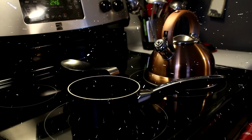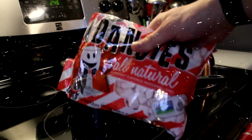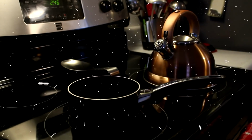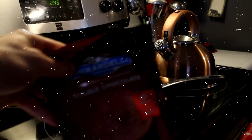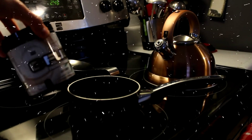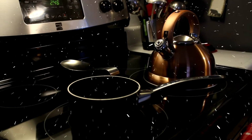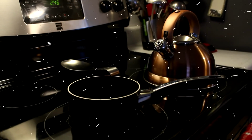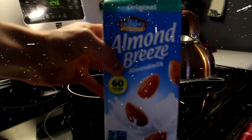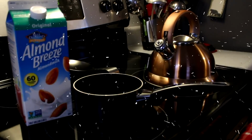Let's go ahead and make this G Fuel. All right, guys, here we go. I am ready to start this. So let's go over some of the things that I have here. We've got some peppermint marshmallows to make it a little bit extra. We have the mix that I'm going to be using. This is just a double chocolate milk mix. Now, of course, we got our coconut G Fuel here. We also have a little bit of whipped cream in a can, and we also have some regular almond milk. As you guys know, I am lactose intolerant, so I've got to go with the almond milk.